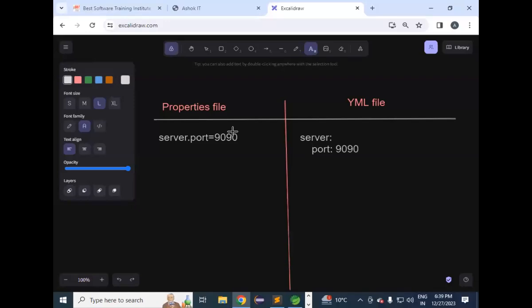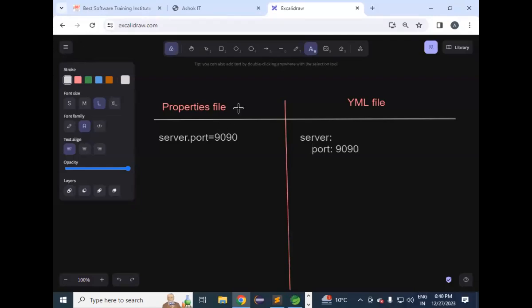That spacing is very important when you go for YML. If you don't write this space, what will happen? Server will become one property, port will become another property, but both are not separate. Port belongs to server. So let's give some space like this. That represents that port belongs to server, which is indentation.